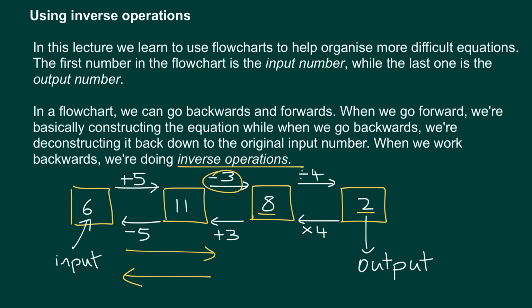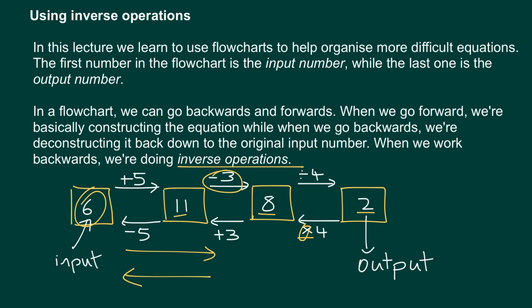So, we also discussed the process of going backwards in a flowchart. We just went forwards. So backwards, we simply reverse the signs. Now, as we know, the opposite of a division is a multiplication. So we basically do times 4 going backwards. So 2 times 4 gives us back that 8. Minus 3 was the part going forward, then it's plus 3 going back. So 8 plus 3 gives us that 11 again. And then instead of plus 5, we're doing minus 5 going backwards, which then returns us back to the original input number of 6.